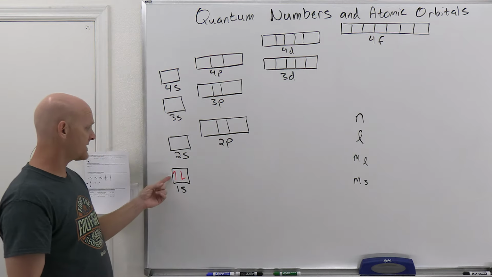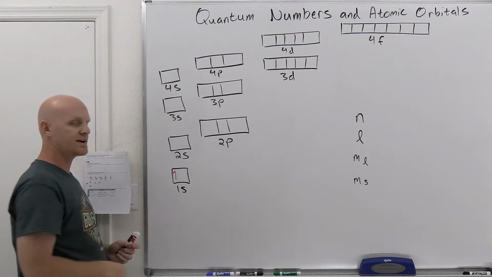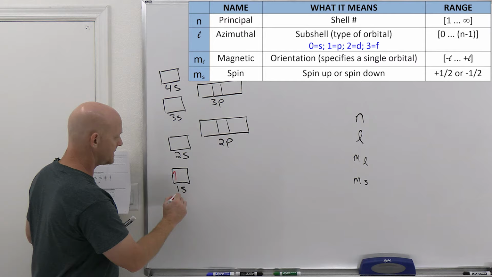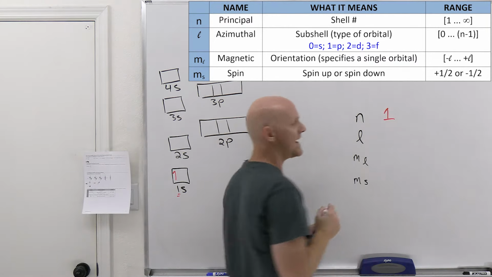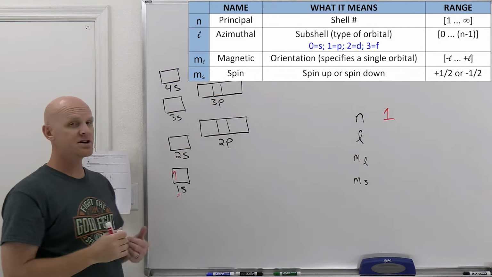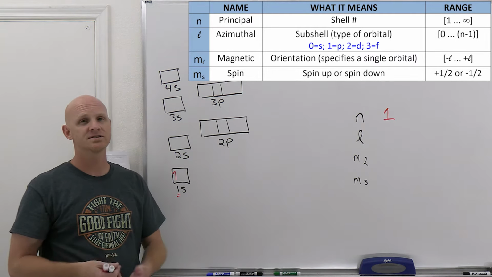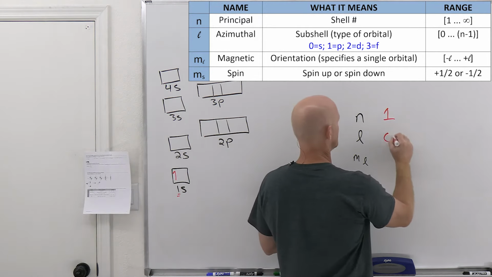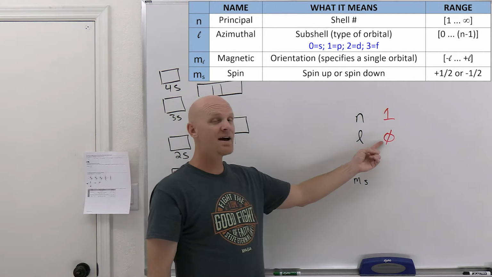All right, let's say we talk about one of these electrons. It doesn't matter which one. Let's erase one of them and say we're talking about one of those 1s electrons. What is its set of quantum numbers? Well, it is in shell number 1, and that is the principal quantum number, so n equals 1. Then for l, since we're in an s subshell, remember l tells you the code: l equals 0 means s, l equals 1 means p, l equals 2 means d, l equals 3 means f. Because the electron is in an s subshell, l is going to equal 0. And then you recall that m sub l takes on values from negative l to positive l.